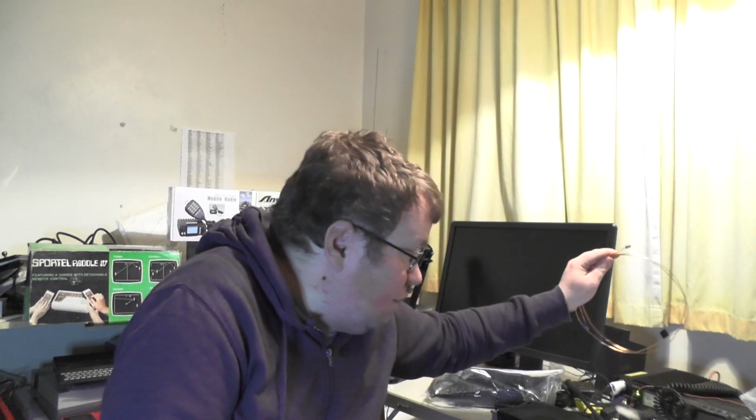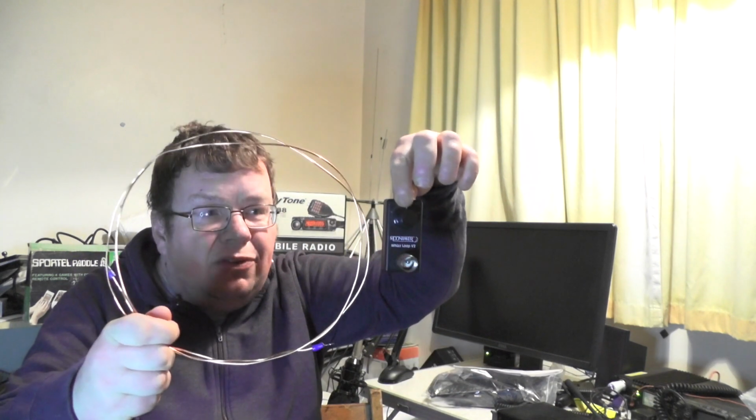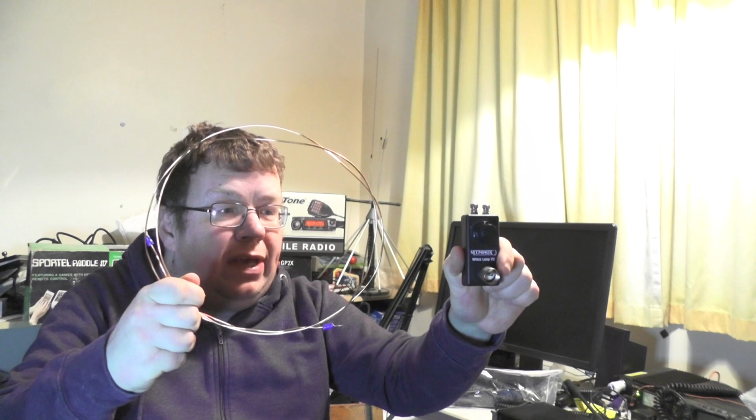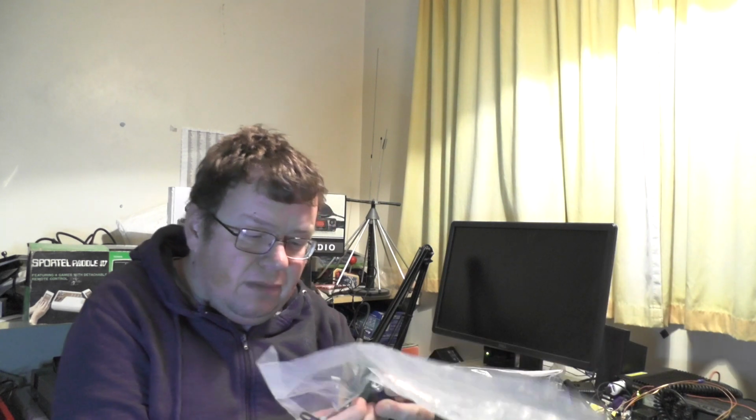What antenna should I try it with? The Watson, the new antenna I've just bought to play with on the bike? Should I try it with a Wizloop V2, see if these things actually work? I wanted to try this and this with FT8, so I could take a laptop out, try some FT8 with the Wizloop V2, see if we actually get anywhere. Or should I try it with this dipole that I've had for ages and done nothing with?